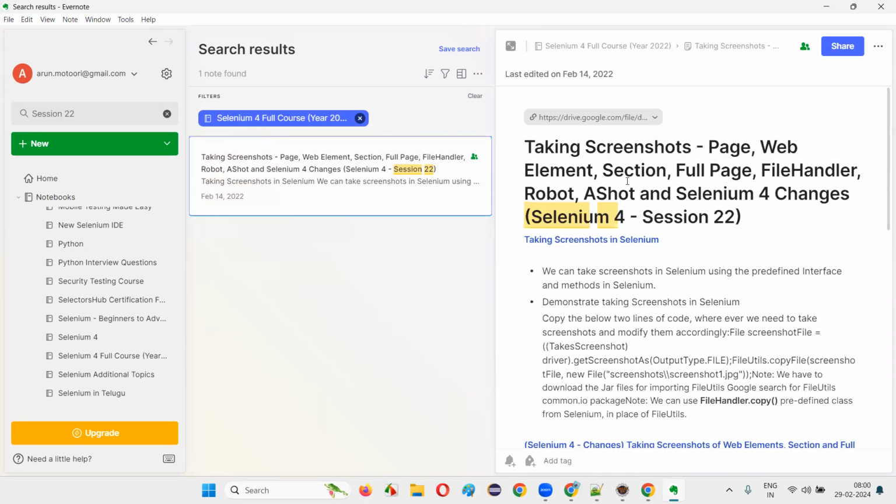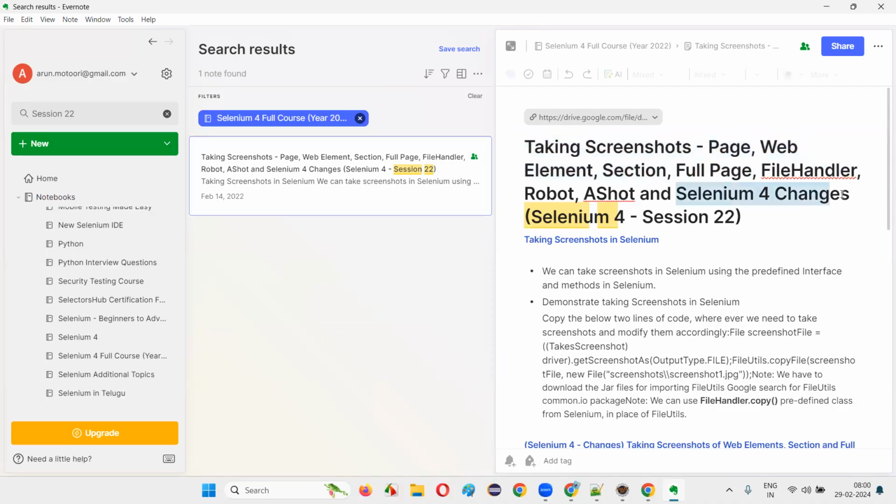So it's all about taking screenshots. There are a few topics in this, guys, that you don't have to learn. Important things I'll generally cover here. How to take screenshots at page level, web element level, section level, and full page. And file handler. This much is enough.